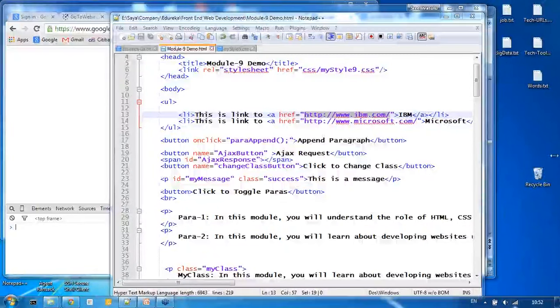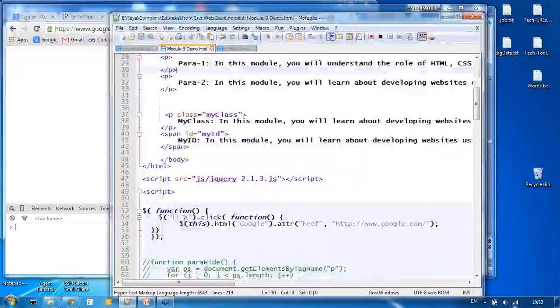Thanks, Saifali, for pointing that out. Here I associated the click on the anchor. Note that this is an li inside a ul. These are the objects which get selected, so anchor objects.